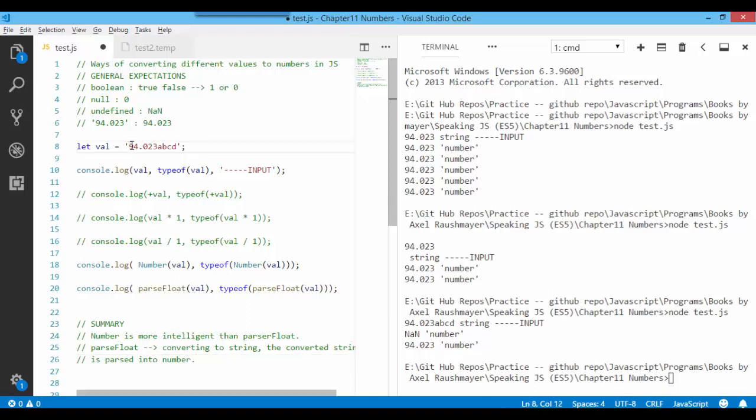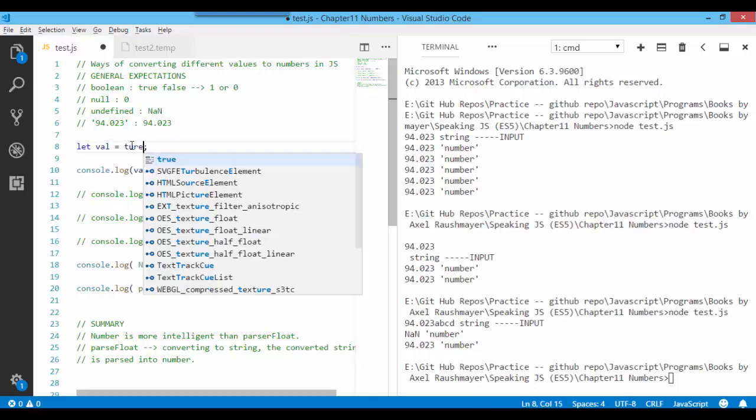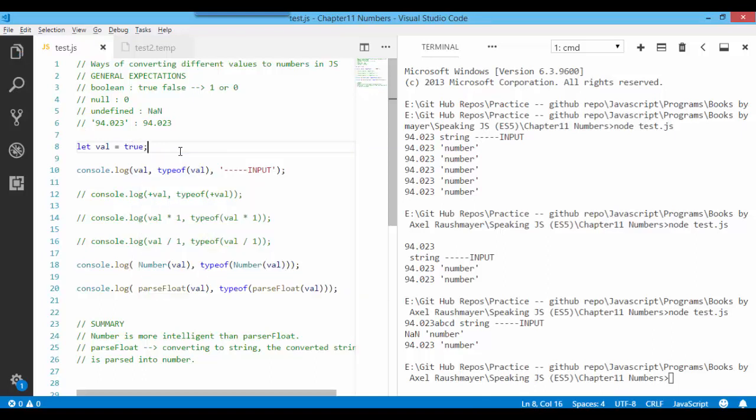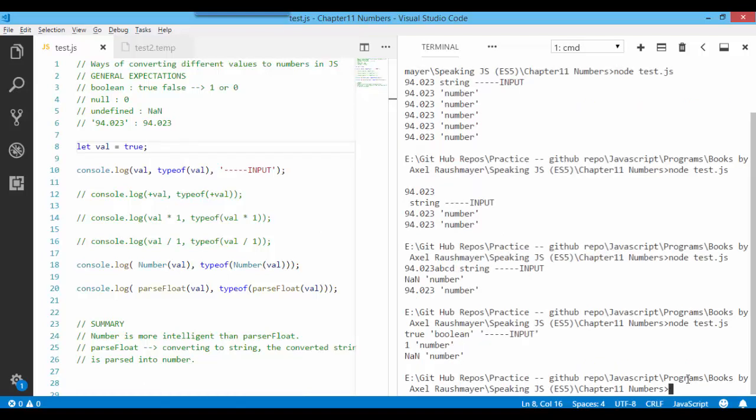Let's see, instead of a string I am taking one boolean value. Let's say true. We expect 1 to be the result. See, the Number function returns 1, while parseFloat returns not a number.